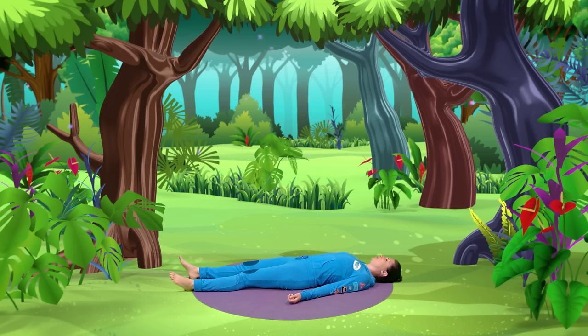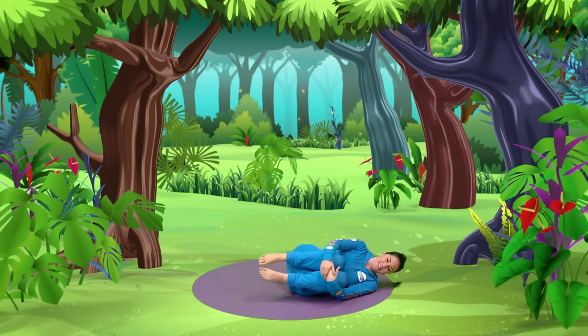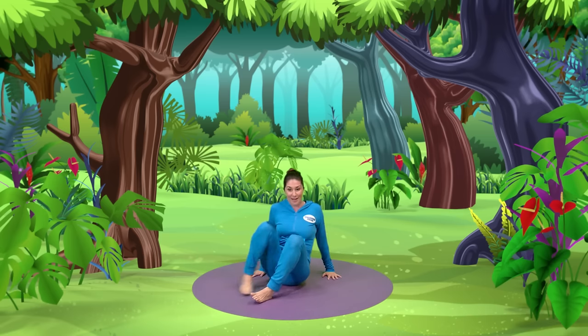So next time you feel bored, see if you can just relax and see what ideas spring to mind. We lie very still, enjoying this lovely, peaceful place. And then we start to wake ourselves up, wiggling our toes, our fingers, giving our knees a big hug into our chest, and rocking over to one side, coming up to sit with our eyes open and our hands together at our hearts.